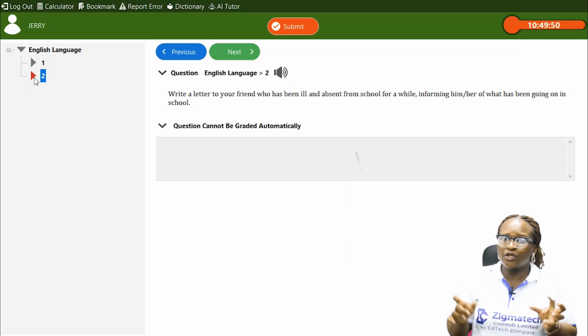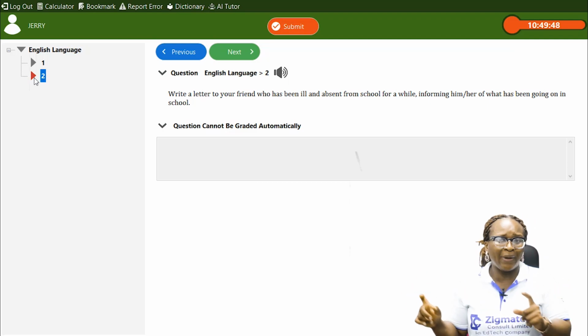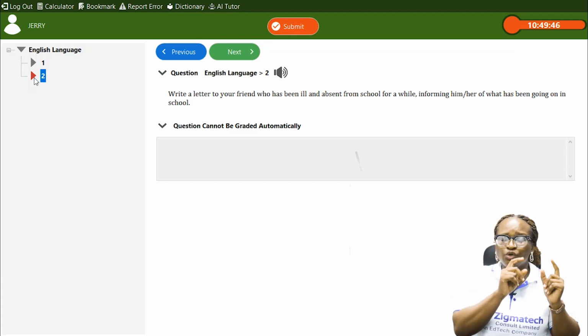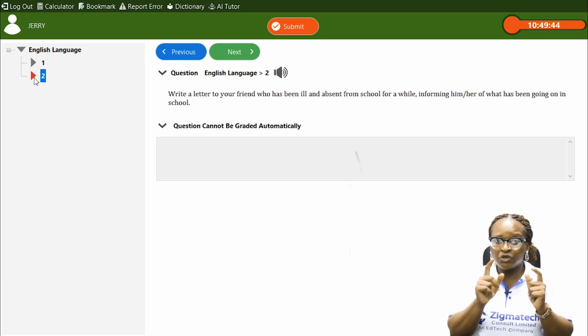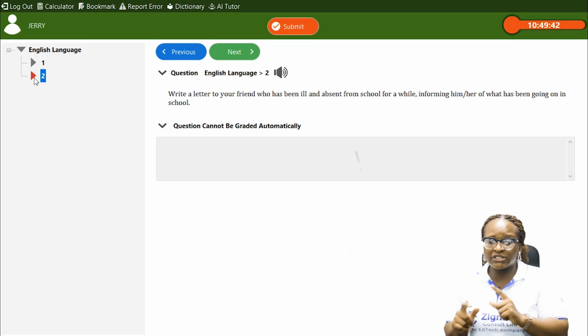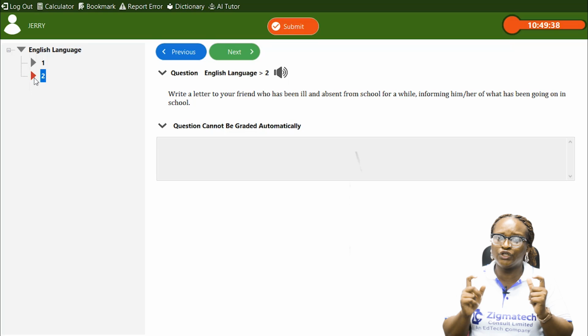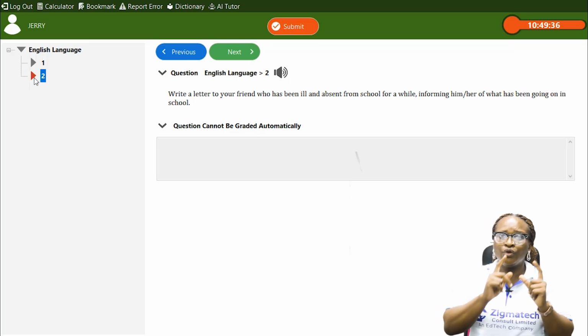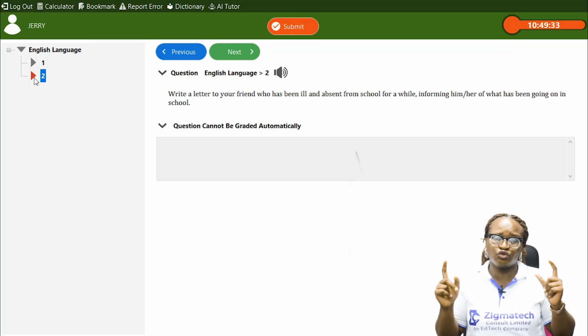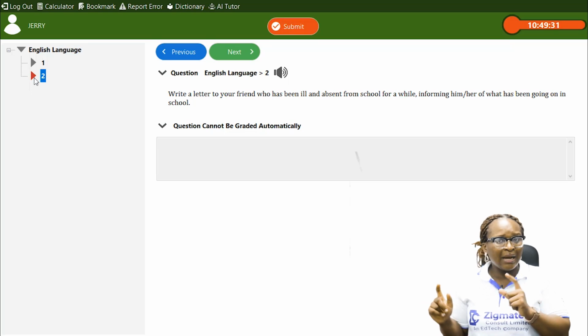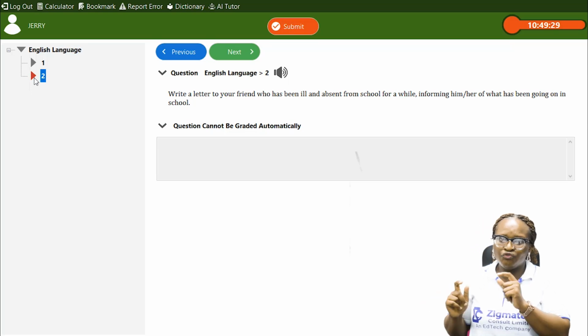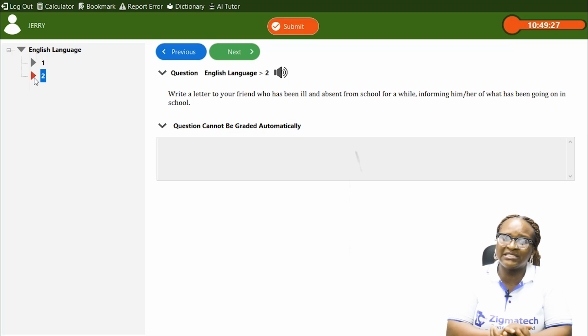And that is why I said you write formal letters to people who occupy positions, apart from people we don't share close relationships with. Because it's possible that this class prefect of yours is your bosom friend. But now, would you say because she's your bosom friend, you're going to write an informal letter when the instruction is that you write to the class prefect? At that point, it is a formal letter. Reason for saying that we write formal letters to people who occupy positions.